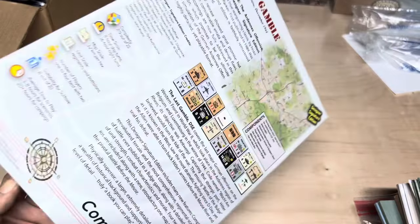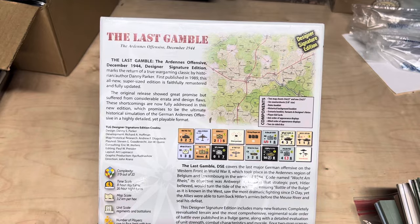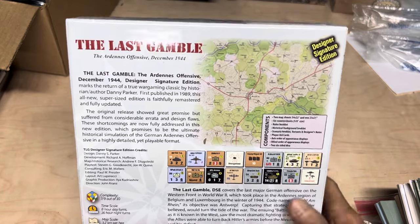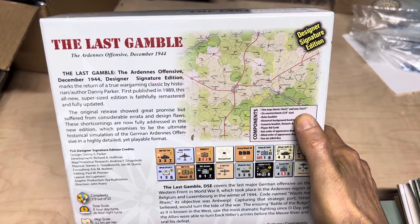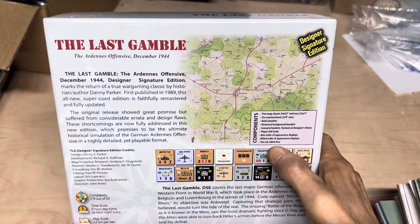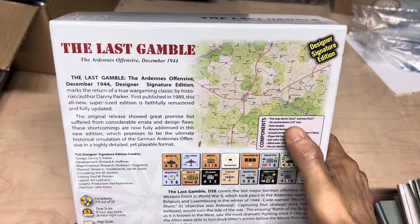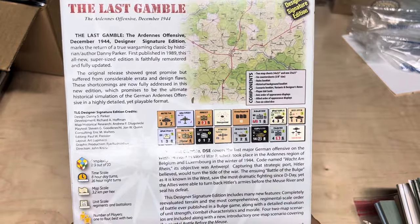Okay, I can't wait to get the finished product. Here's the back of the box — I'm going to tell you, this thing weighs a ton. You're just going to get so much map. So the maps — yeah, three maps. Looks like there's two regular size maps and one 25 by 21. Like I said, this is a proof version, so the stuff could change. But you get six counter sheets, five ace. It's a designer's signature edition.